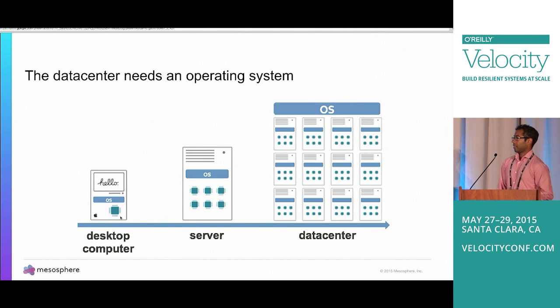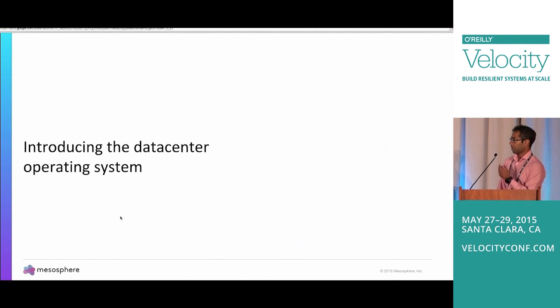And so, as I say, we want an operating system. Just like you have your operating system for your desktop computer or for your server, why can't we have an operating system for your data center that does the same sort of things as you do for your single computer or your phone, but at a much larger scale? So this is what we have. We have the Datacenter Operating System.